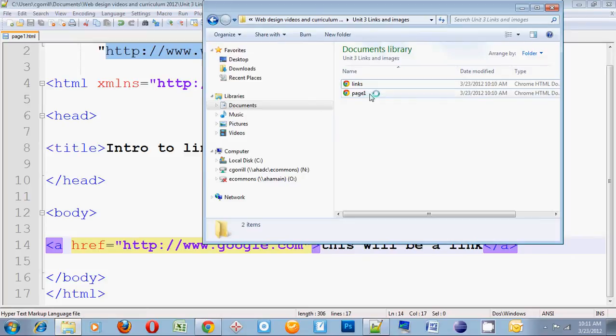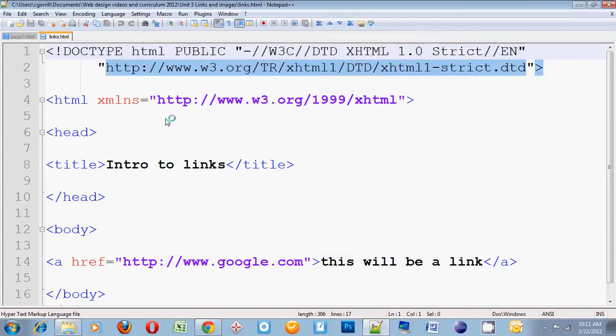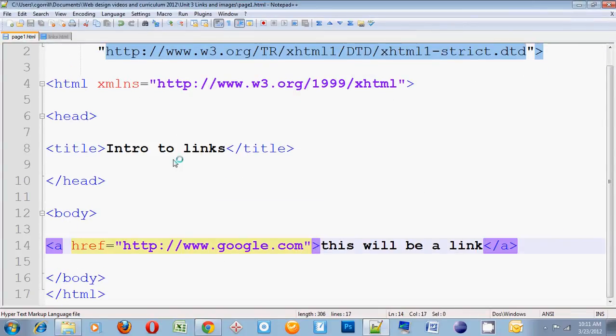But what really happened is it created a new file with the exact same format, the exact same content, the exact same tags, everything in the same folder. Okay, so I've got my links file and my page 1 file. They're exactly the same. So if I were to open up links in here, you can see it's exactly the same as page 1. It's just creating a duplicate.